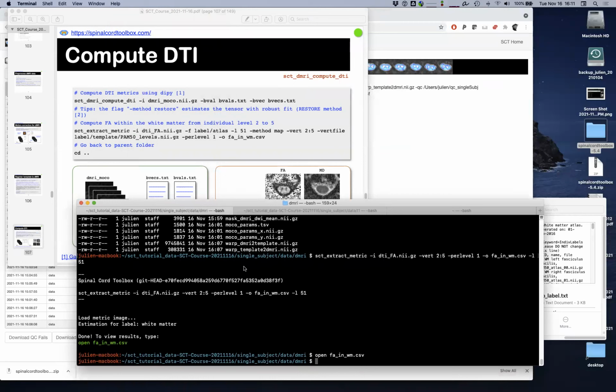Any questions? Maybe there is a question in the chat. How good will registrations to the template be without a proper T2 star? As I said before, they will be very good, so don't worry about it. Don't bother with the T2 star. I was just showing it in the course to show that this is a possibility.